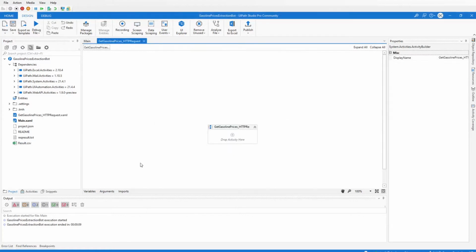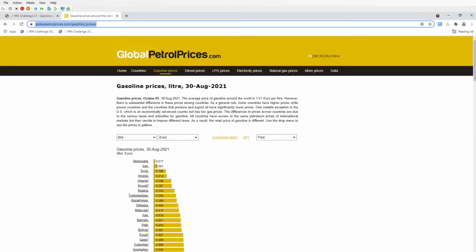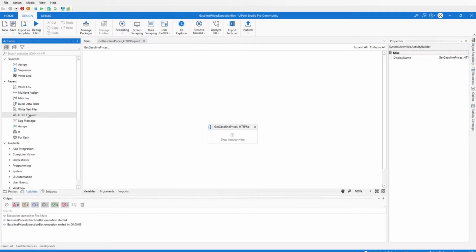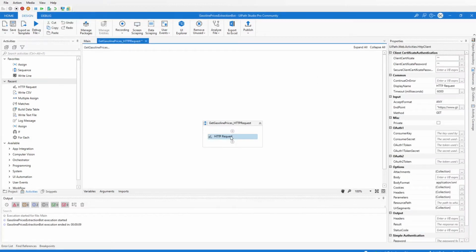Okay, first of all, let's pick this. We've already got the HTTP request, the endpoint, and that's all. And here I will call this variable.